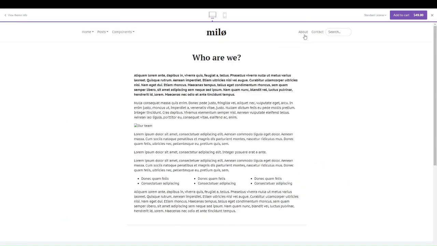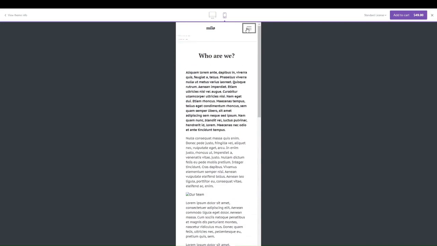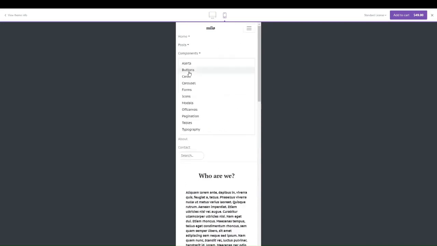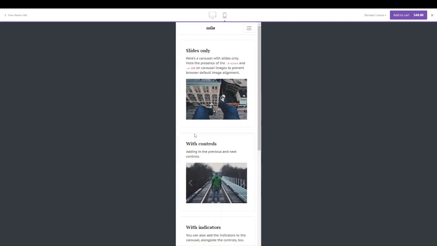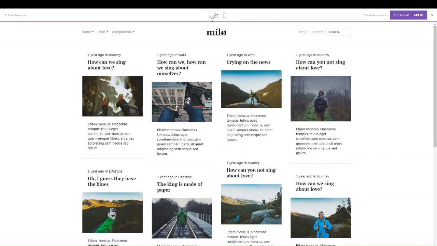You can go onto their individual pages, so sometimes they'll have pre-designed pages as well and see what that looks like. And the other good thing is that you can also switch between desktop or mobile, and then you can see what their responsive pages are like. So are the buttons responsive? Are the carousels responsive? Is their menu responsive? Are their column structures responsive? Things like that.